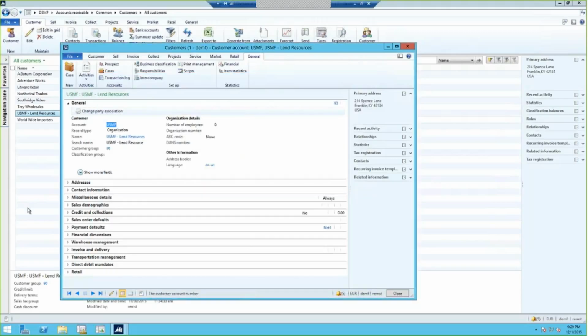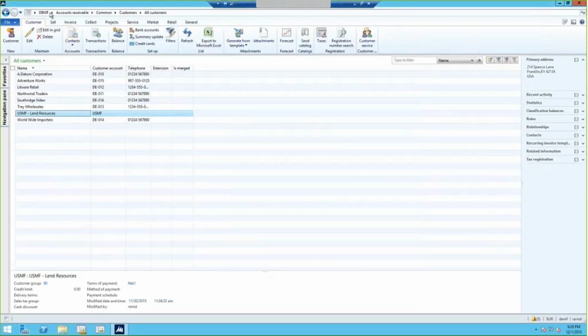Now once I have that set up, the next thing I have to do is make sure my worker is ready for project work.